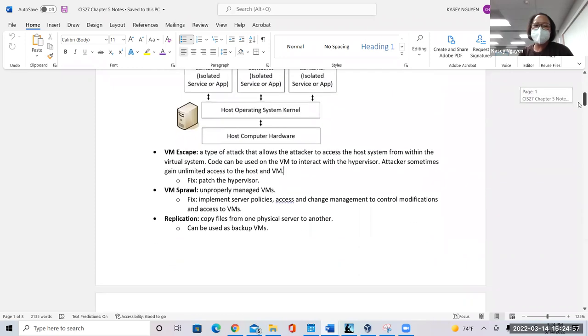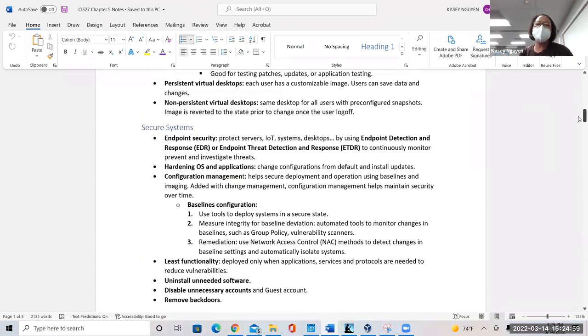Okay, so after the virtualization, it goes into securing your system. When you're designing security solutions, it's always a layered approach. You have to think about all the components that are inside, right? Last week we talked about networking. So that's one area. This week we're gonna talk a little bit more about your system and your OS and things like that. And then we're gonna get into the users. And then we're gonna get into the logical and the physical. So it is a layered approach, okay, to prevent persistent threats.